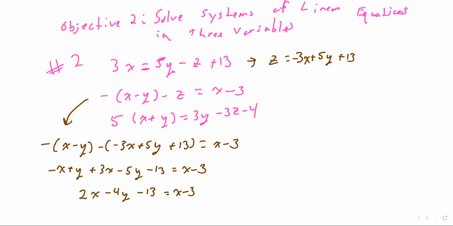Okay, so I'll subtract it. That will give me an x. So I subtracted the x over here. 2x minus x gives me x. And then I have a positive 4y and then a 13 plus negative 3, which will give me 10. Are we all good on how that became 4y plus 10, or do I need to write out the entire process? If you need to write it, by all means, you do what you got to do, but I'm running out of room. All right, so now I got an x equation.